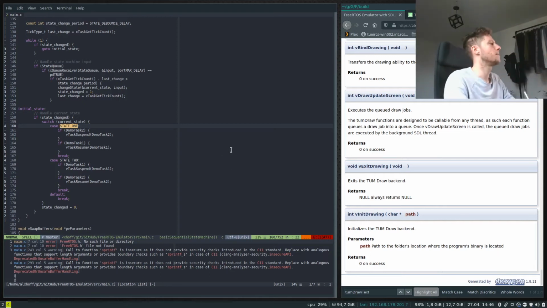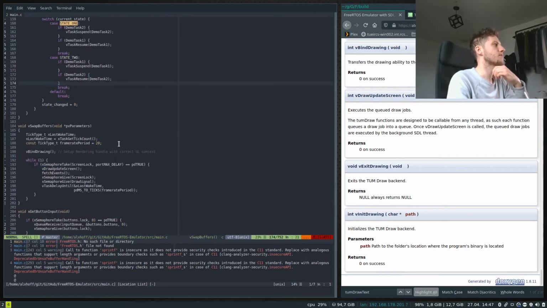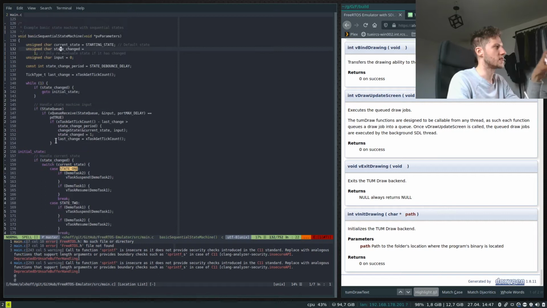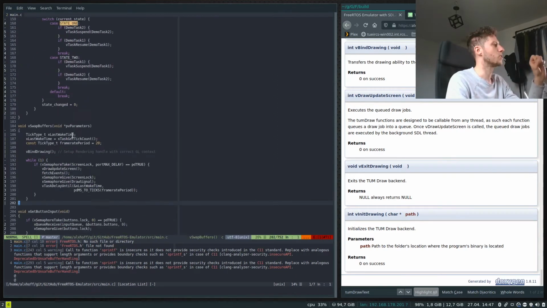So by integrating the two of them, you can probably make a more involved, cleaner, thread safe FreeRTOS implementation of the two, right? And the advantage of not having it sequential would be that you can then go from main menu to game, main menu to high scores without having to jump through the states a few times. So hopefully, you should understand the basic functionality of what that's trying to achieve. Go through it step by step yourself and try and digest the code and see how it runs. You can also debug it and step through it.